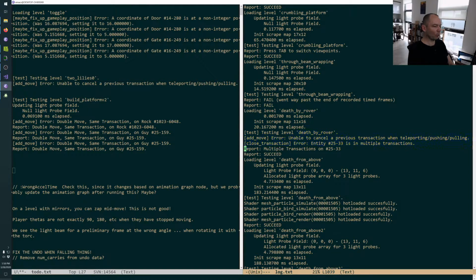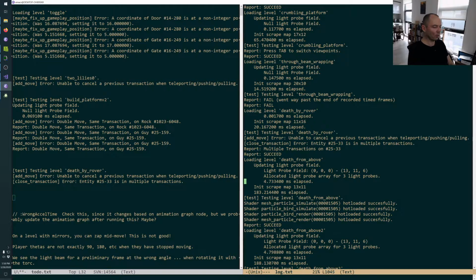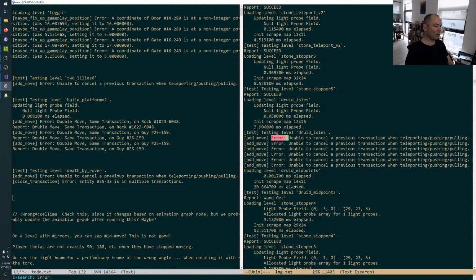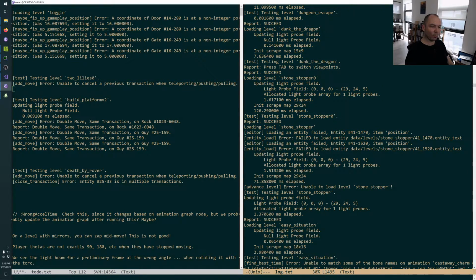Okay, Death by Rover has these problems. And swap place. This is probably enough. After we fix these, we could run another test and see, like this one has a bunch of what's probably the same error. It's got the same error message. So maybe it's the same problem. It could be a different problem. So we fix it and then try again.